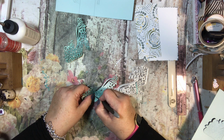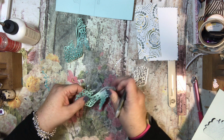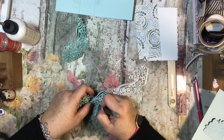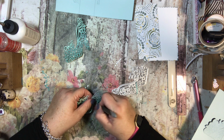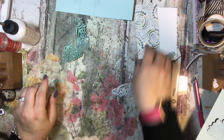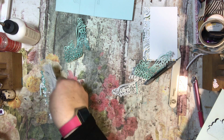If I was smart, I would have at least had one of these already done. Well, I didn't know I was making two either, so I guess that's my defense. Because I know that sometimes these videos can get rather long, and I try to keep them shorter by having things prepared. These cards take forever sometimes to do. The more complicated they are, of course, the longer they take. But they're so fun to do. It's just, sometimes it's really hard to do it all, to be honest with you. But I know that you guys like it, and frankly, I do too.